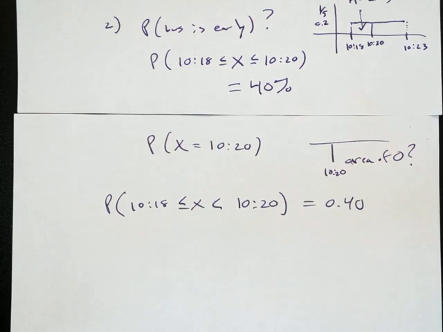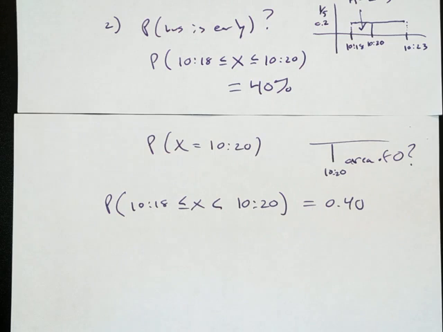Because how close to 10:20 am I going to get? 10:15, 10:19.59999999. I'm at 10:20, aren't I? At least according to my watch, which only has 1-digit seconds. But you would just say less than 40%. No, I'd say it's exactly still 40%. That's the funny part. That one little thin layer on the end has no area in it. If I took away that one little bit, I took away a zero. 40% minus zero is still 40%. This is what's weird about calculus, man. It really is a crazy idea.